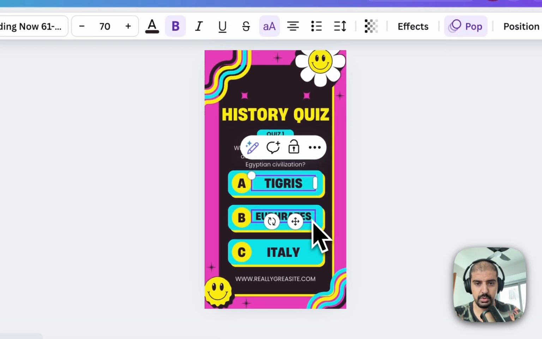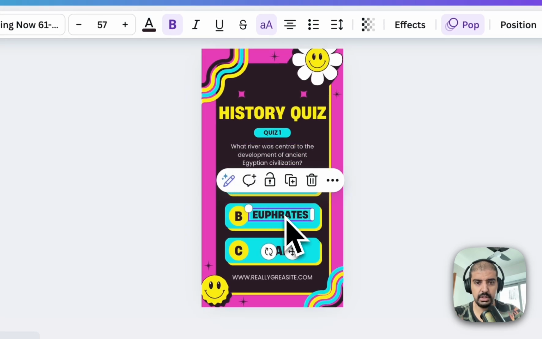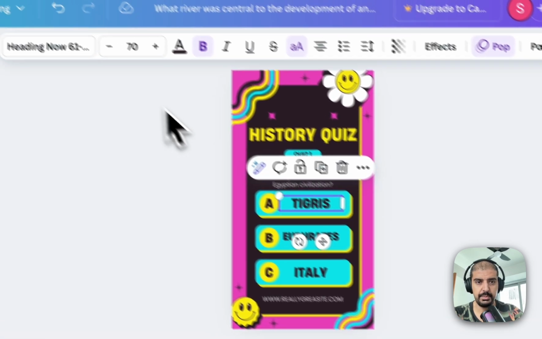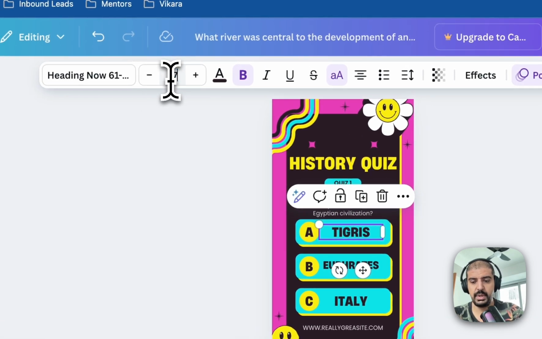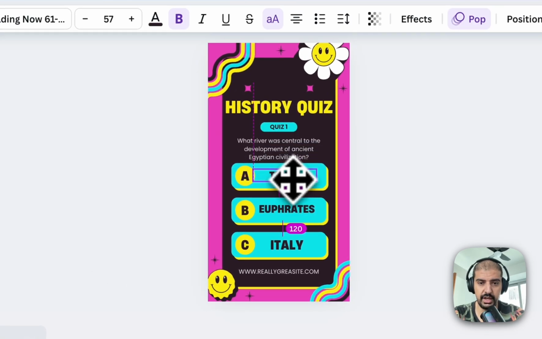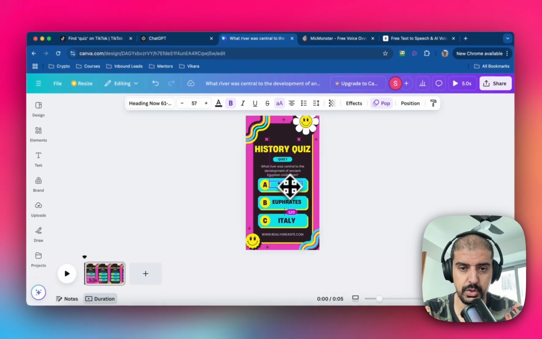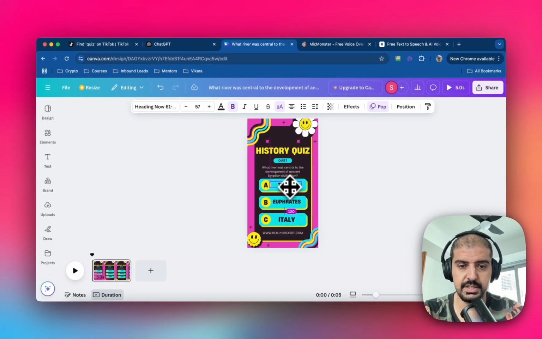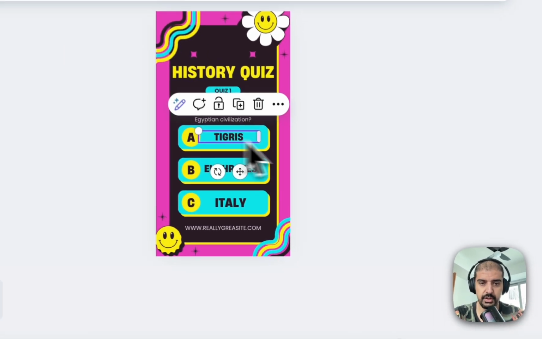So what was this one? This one was 57. So we're probably going to do the same here. The main thing is just make sure it lines up, right? And Canva is great for this because it's got lines, it's got everything. Look, it's got margins. It tells you exactly how far the text is in relation to the second button and to the sides, the kind of padding on the buttons itself, okay?